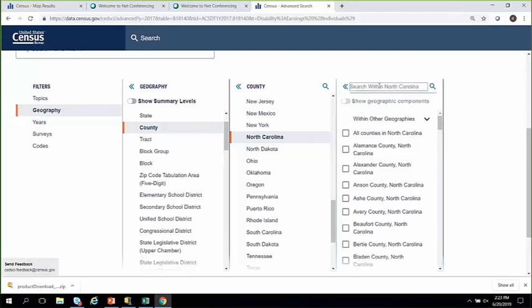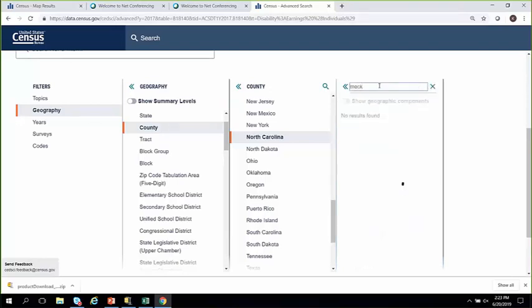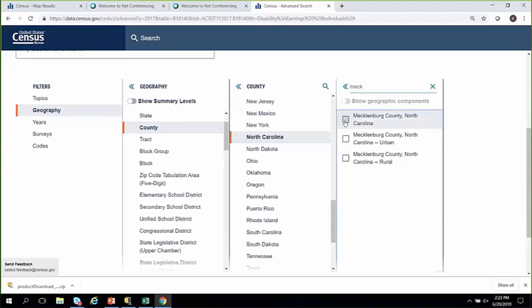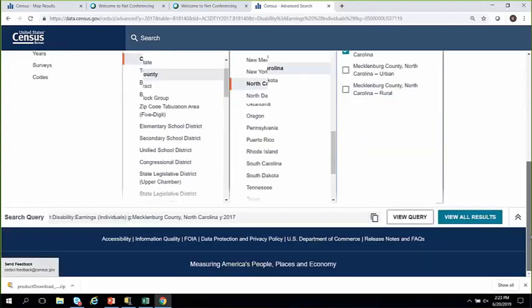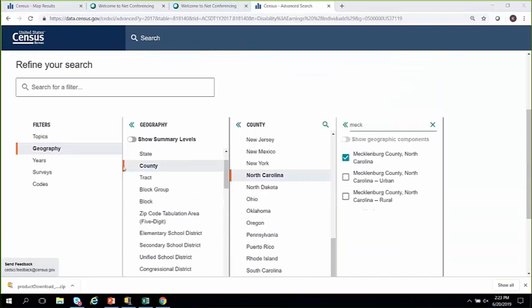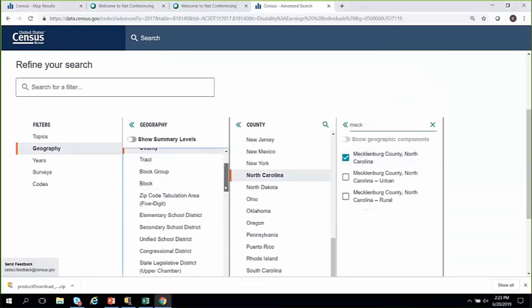But I want to show you Mecklenburg, so Mecklenburg County. So we've added that. If you scroll down a little bit, you can see in the search query what topics have already been chosen. So we chose disability, earnings, and it's by Mecklenburg County, North Carolina for the year 2017. After that's been chosen, I want to go down and get my MSA.